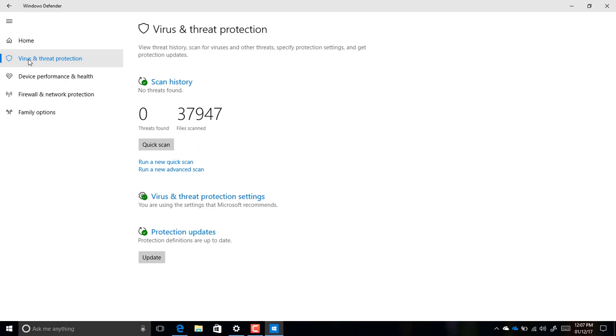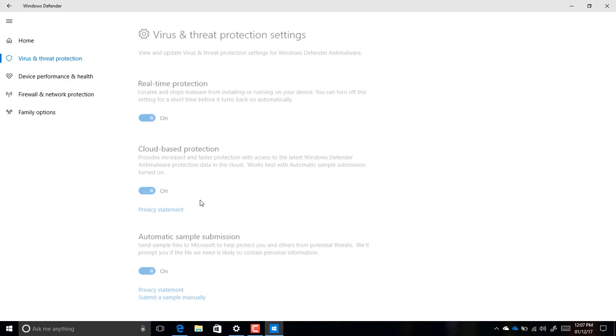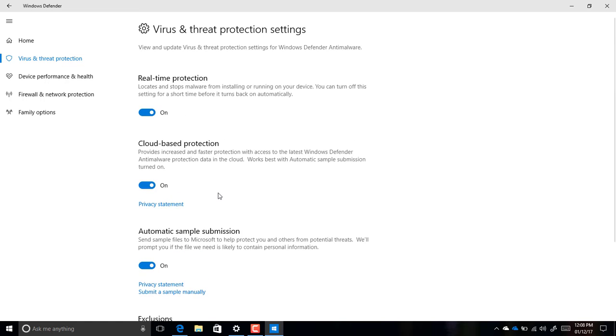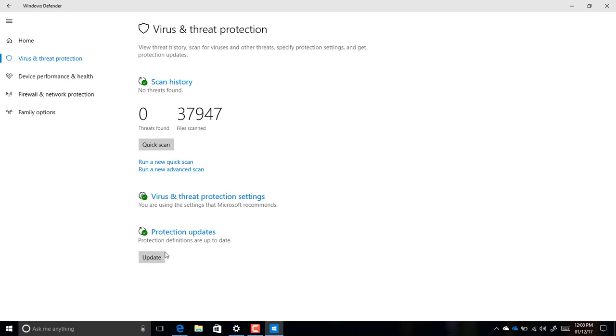So now on the virus and threat protection, you can actually run different scans, like run a new quick scan or run an advanced scan if that's something you need to. When you go to the settings, you can actually change those settings. Basically, these are the same settings you will find for Windows Defender in the Settings app, but you can change them right here too.